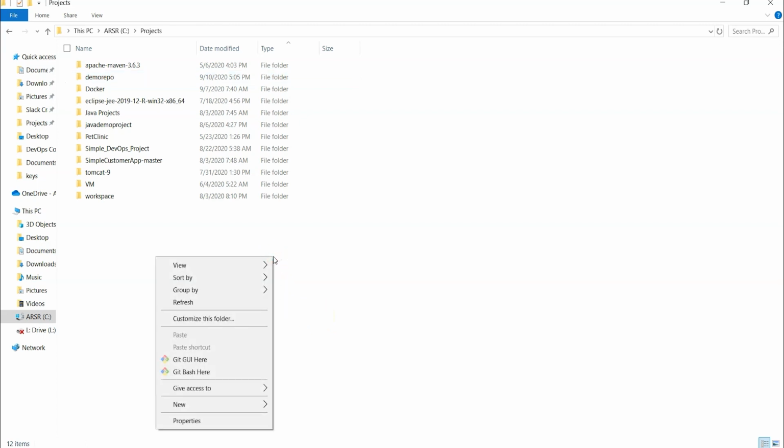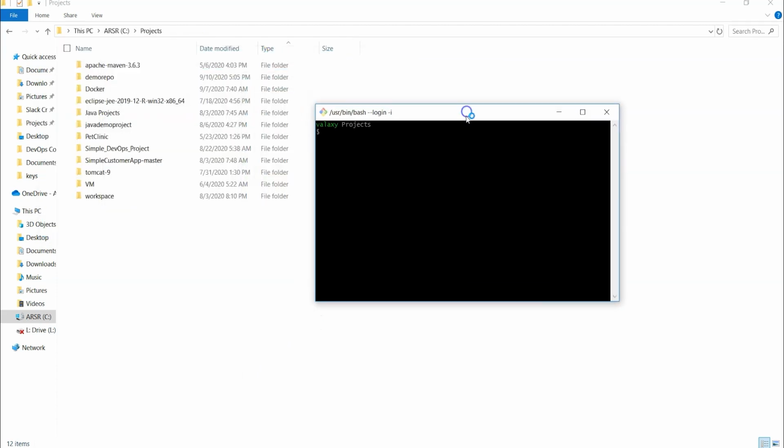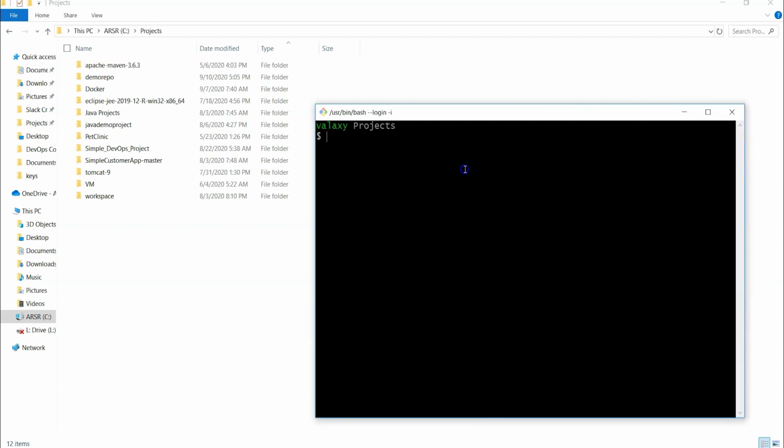For that, I'm going to open Git Bash over here. So under the projects folder, we have initialized Git Bash. I have increased the font size. Okay. Now you can see here, if I do git status, it says not a git repository. What does it mean? That it is not a repository, right? It is just a folder. Only demo repo is the repository. In case you want to know whether a directory is a repository or not, it should have a .git directory. Here we don't have a .git directory, so it is not a repository.